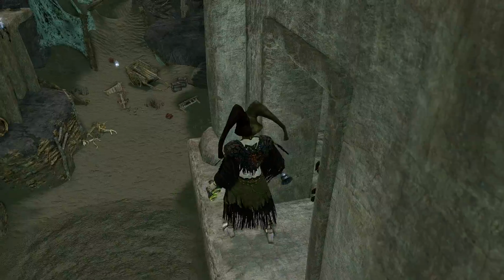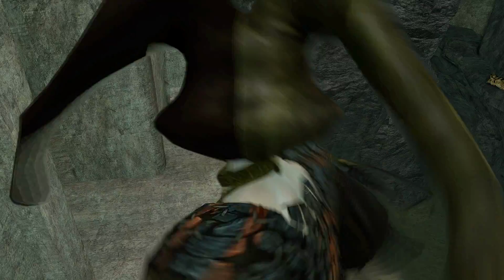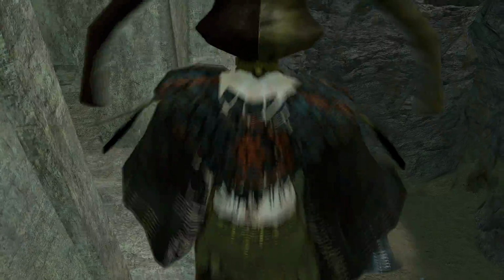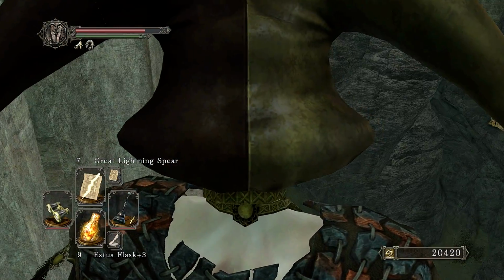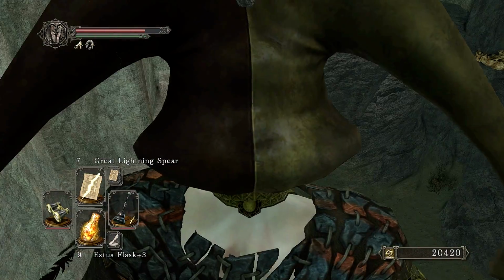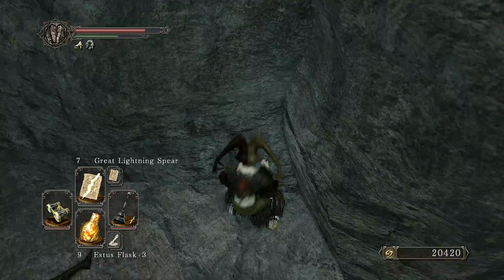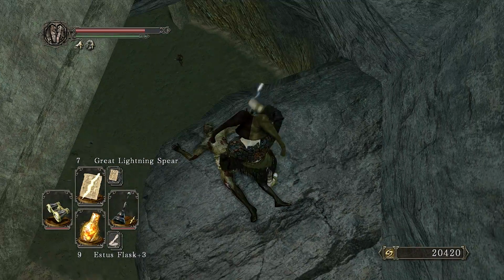Again, being very careful, get back out onto this ledge, face the other pillar. You want to actually face slightly to the right of it. It's hard because we have a big Jester's hat on. Our head would be in the way anyway. But you can run and jump at the last second. I promise you can. To get on this ledge, where we have a Titanite Chunk and a Twinkling Titanite.